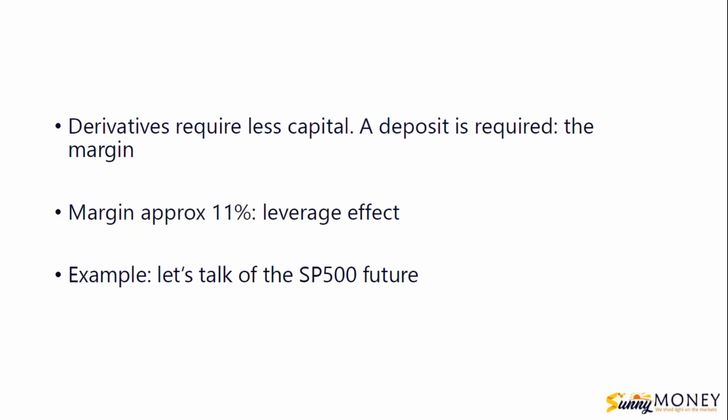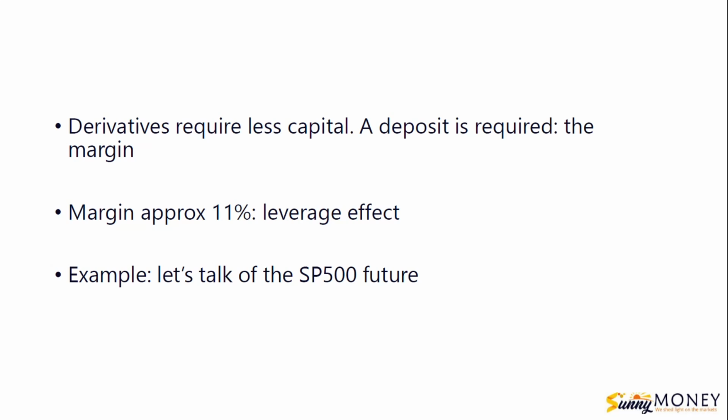Let's take a real example on a future known by most operators, the S&P 500. The S&P 500 is a stock index that replicates the 500 most capitalized American stocks. It is among the most traded indexes in the world. Within it, you can find other sectoral indices, such as technology, materials, industrials, consumer staples, and so on. The future on the S&P 500 has been traded at the Chicago Mercantile Exchange since 1982, and one can trade options as well. These derivatives allow us to operate on the S&P 500 index without owning all the stocks that make it up.